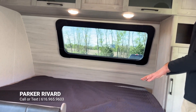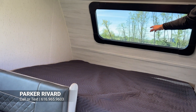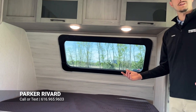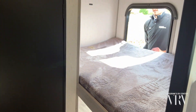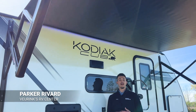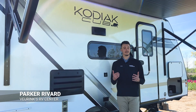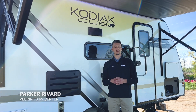We're going to have our bedroom setup right here in the front. Like I mentioned in the beginning, that's going to be that exterior windshield allowing all the natural light to come in — and fortunate enough for us, the beauty of the Tulip Festival. And that's all we have for you guys today on our walkthrough of our Dutchman Kodiak Cub. Again, this was the 175BH and we are here in the beautiful Windmill Island Gardens of Holland, Michigan.